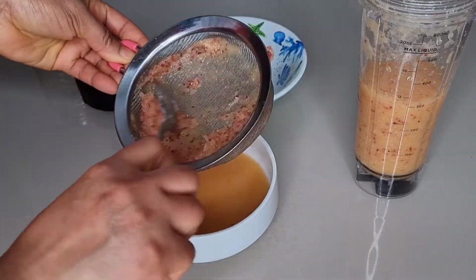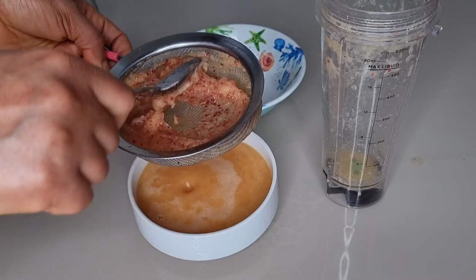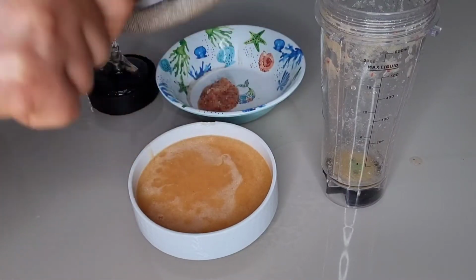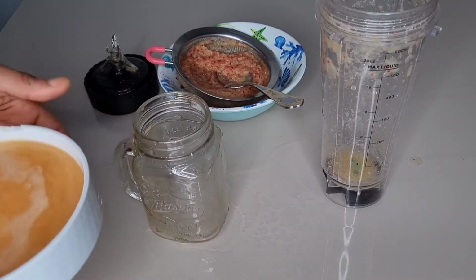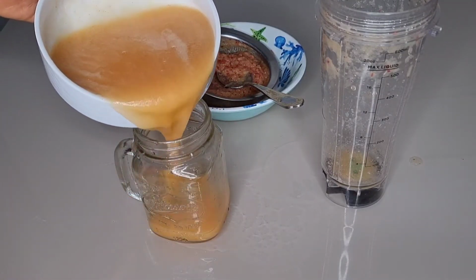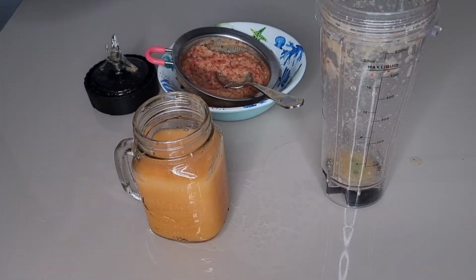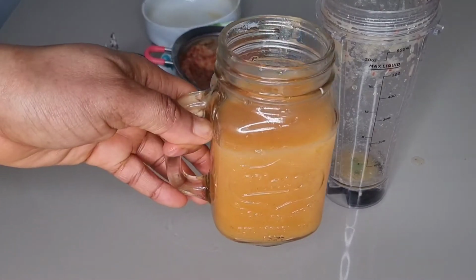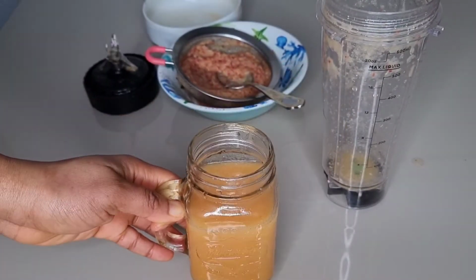When I'm done straining the drink, I'll be drinking 1 cup of this drink as the last drink in the night. This drink is so effective because it will help to boost your metabolism so that it can burn or melt fat. It will promote weight loss and aid digestion.